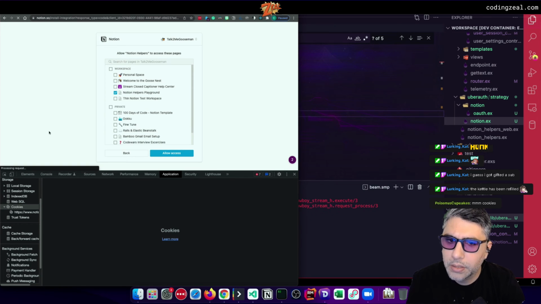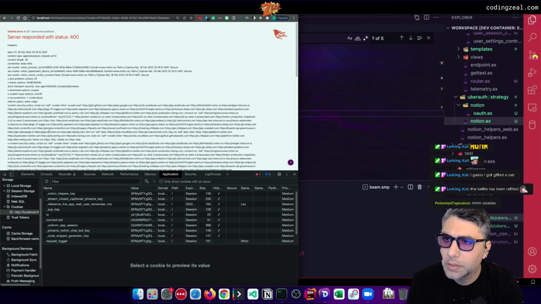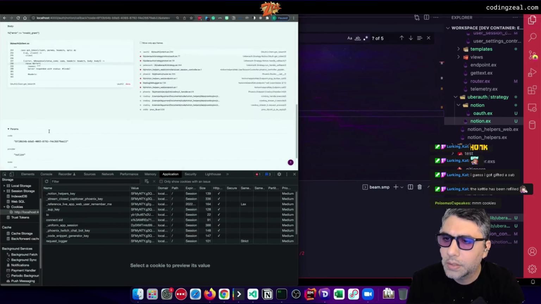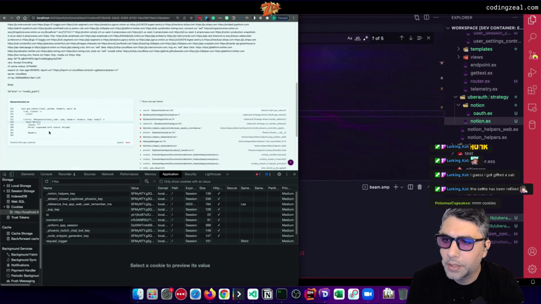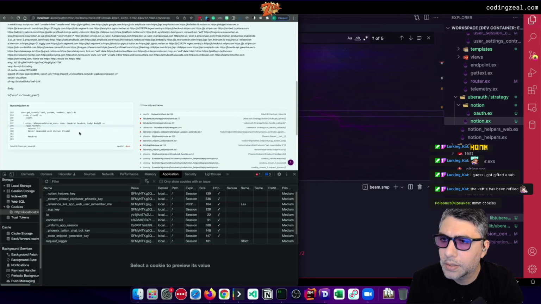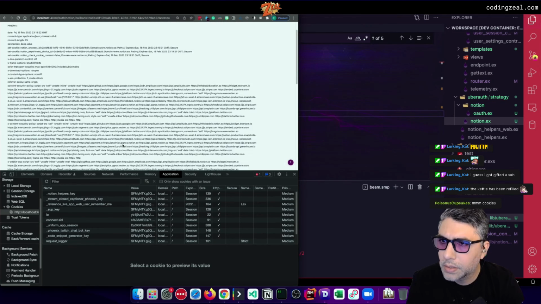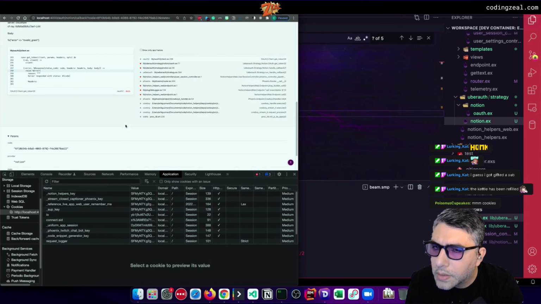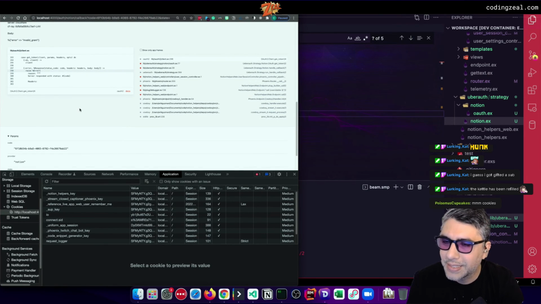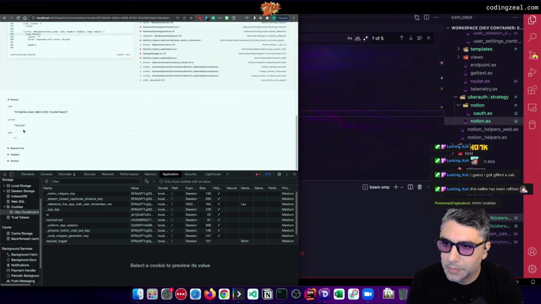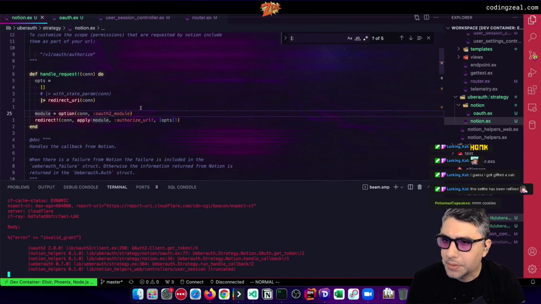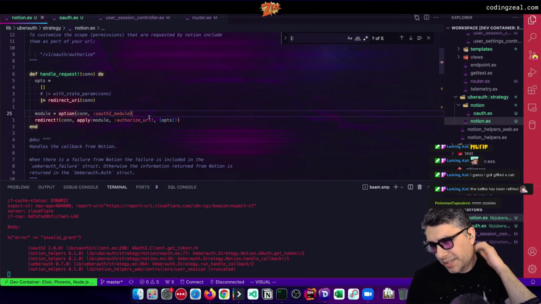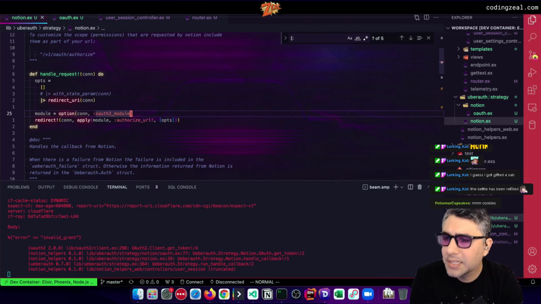Select the page. Then we got a status code 400. Invalid grant. Nice. And that's because it's still trying to include state as part of the options here, I think.